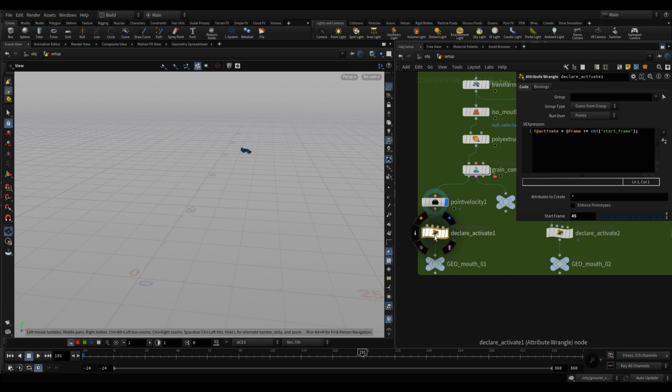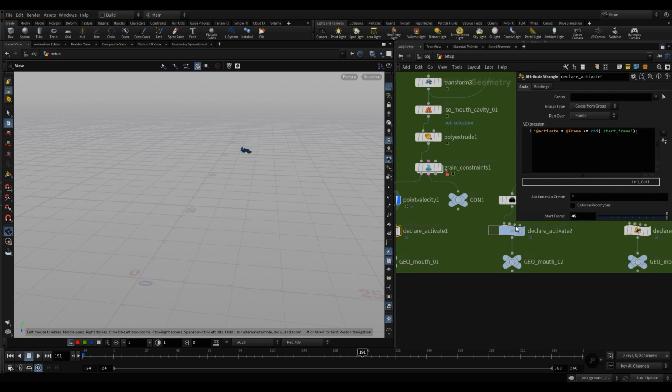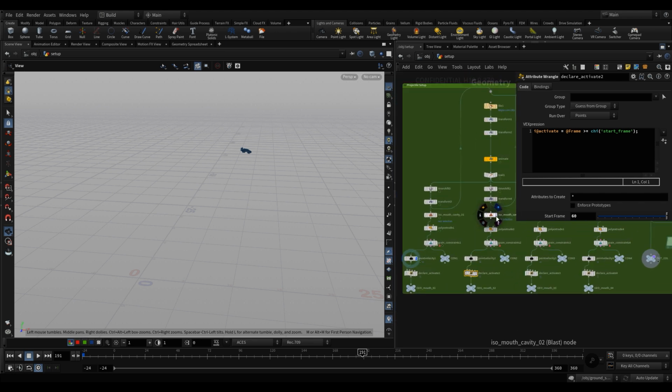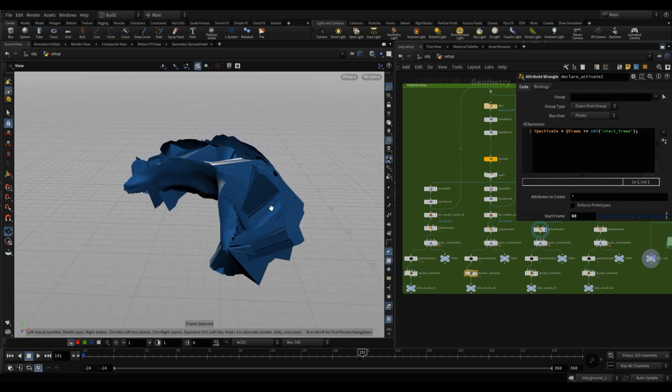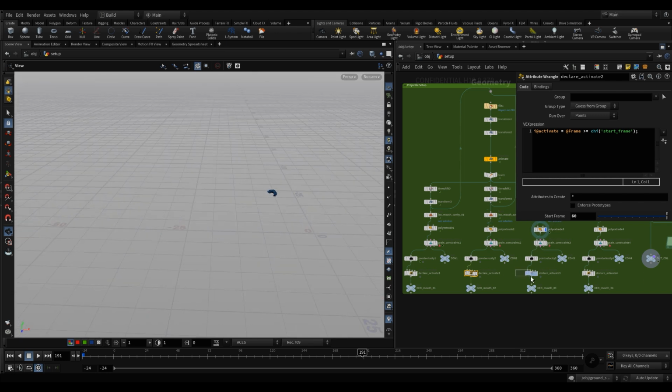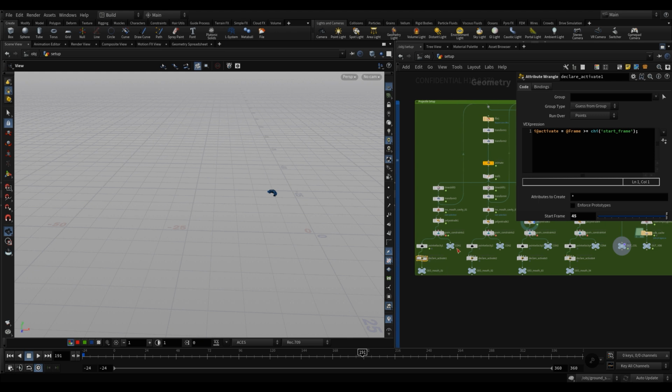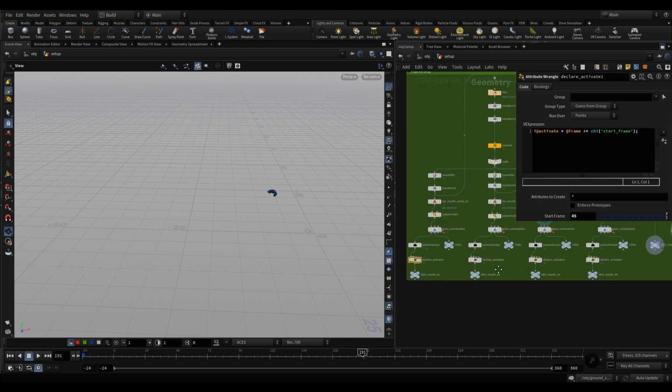Then I added this wrangle right here. This does absolutely nothing. It just stores the emission frames for me to use later, so I don't have to manually adjust it in a DAW every time I make a change in animation, because every time I changed the animation, I had to go back in the DAW and change when each statue will spew sand according to their position at the time. So not the cleanest solution as well, but it worked.